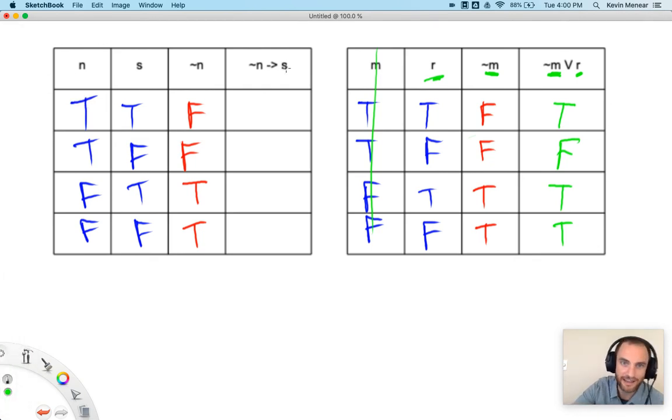Okay, if then. An if-then statement is pretty clear. How it works is if the antecedent, that means the thing that comes before the arrow, antecedent, say it with me now, antecedent. If the antecedent is true, then the consequent must be true. The consequent is the thing that comes after the arrow. Everyone say it with me, consequent. If the antecedent is true, then the consequent must be true. Because I'm saying, if this is true, then this must be true.